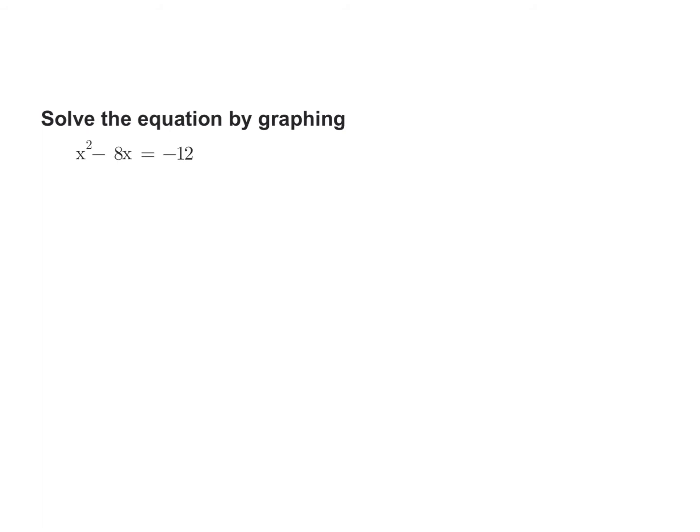Now, if you've already played with your calculator, you've done some graphing on it, maybe this won't be new to you. But I think for a lot of you, it's going to be brand new. Okay. The first thing we have to do when we want to graph something is we have to make one side of the equation equal 0. Okay, that always has to happen. Throughout chapter 4, we're going to keep doing that over and over and over again, except in one case that, again, we'll talk about after the first of the year.